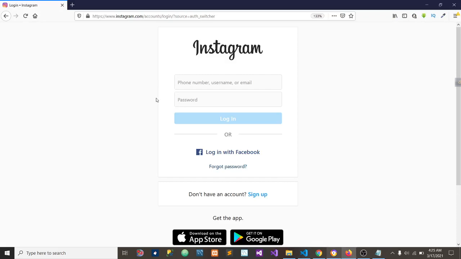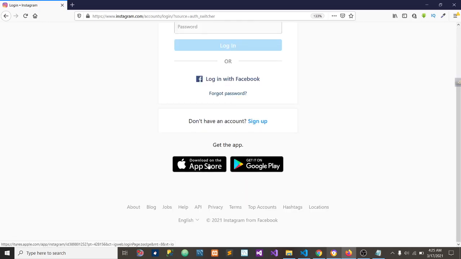section. So you can see this login page. We have some options like a login form, like phone number, username or email, and password option, and login button, then or login with Facebook, forget password, do not have an account, then sign up, then get the app, download on App Store, I mean the Apple App Store, and then get it on Google Play, and some hyperlinks like about, blog, jobs, help, API, privacy, terms, top accounts, hashtags, locations, English.